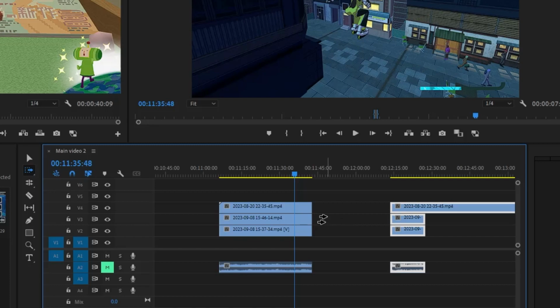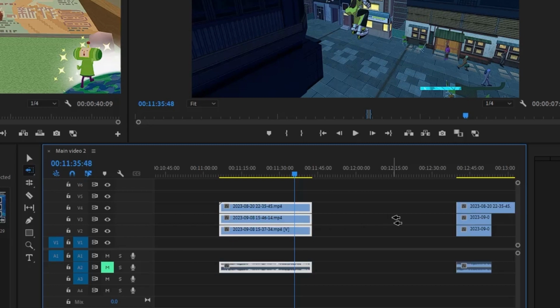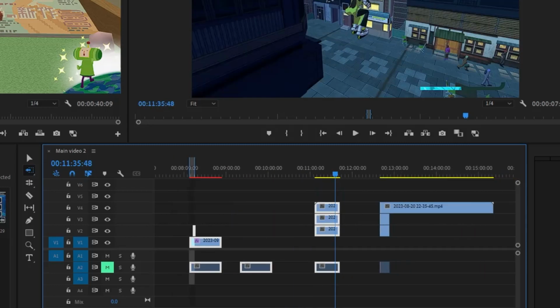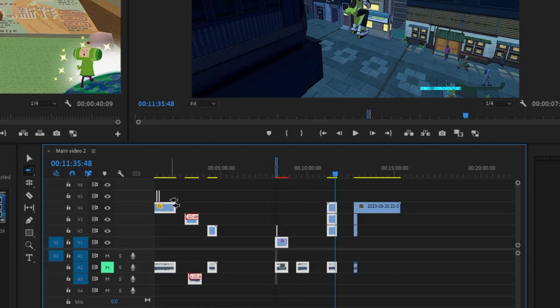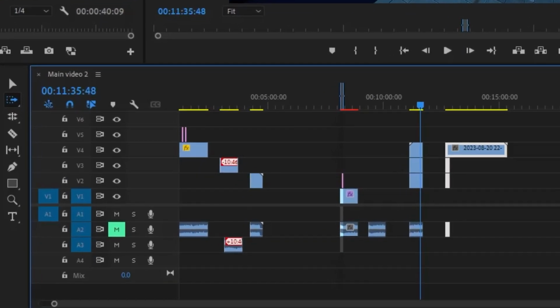If I click here, everything beyond this clip moving to the right side is now selected, so you get to move that along. And if you press shift A, if I zoom out, you can see everything there is now selected. You press A to go back to normal, and now everything on that far right side is selected. If you press shift normally, you will only grab the things on a certain track or layer. So if I say layer 4, I want to grab everything from this point onwards, you'll see that on layer 4 we have grabbed all of that.